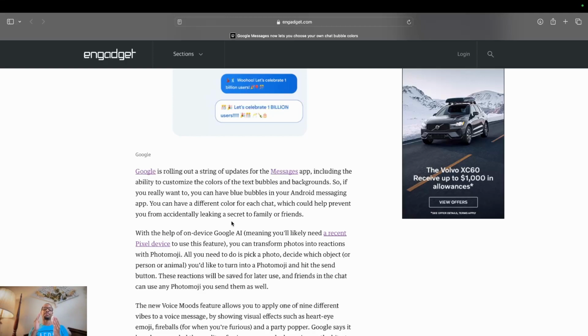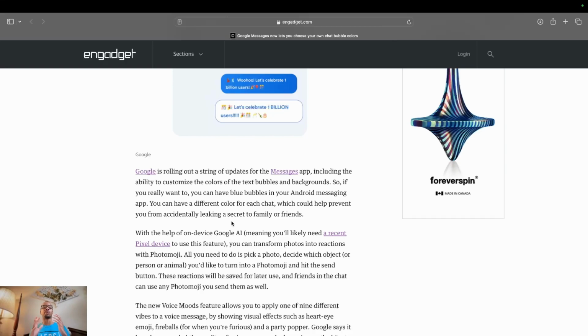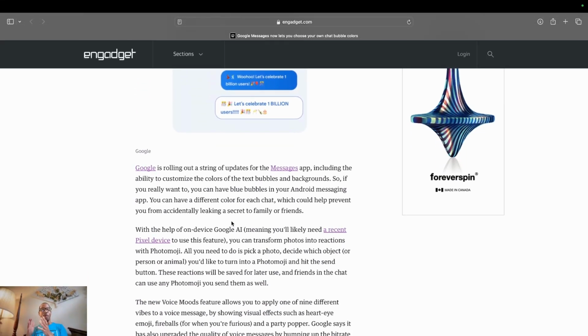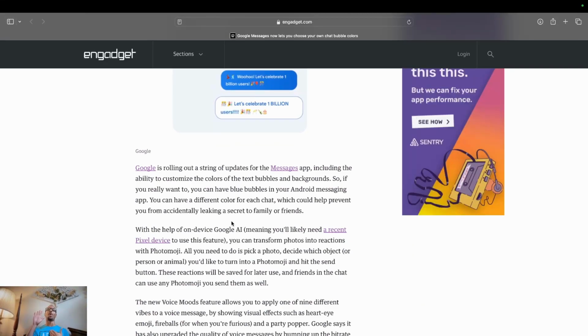Now, I said this in another video, and I'll say it again. There are people who report tech, and then there are tech reporters. So when it comes to this whole green versus blue bubble debate, that situation is housed on a different platform. So we're clearly talking about Android, and this particular journalist, Chris Holt, is talking about blue bubbles on your Android device. When you are an Android user, you don't have to deal with that as you're not an iPhone user, so you don't care.